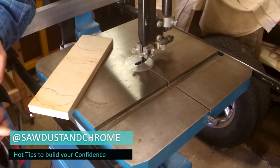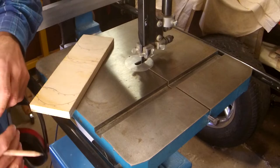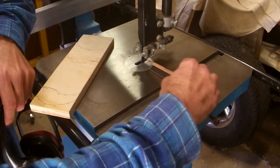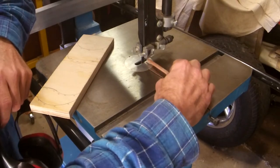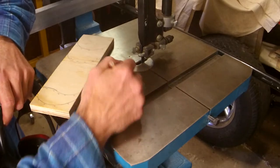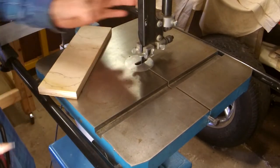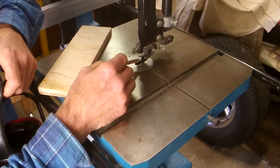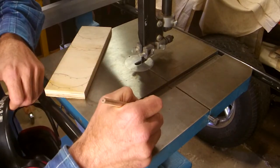Now my hot tips. I'll just give you a few that get you underway, something to gain a bit of confidence with. My first hot tip, depending on the size of your bandsaw and the blade width in particular, that really governs how tight of a curve of a cut you can do. Some bandsaw blades can be quite massive, versus others get quite small, almost scroll saw size, and they can almost turn back on themselves.